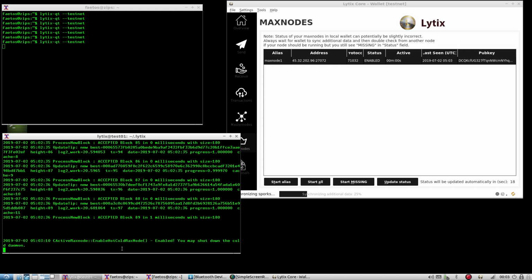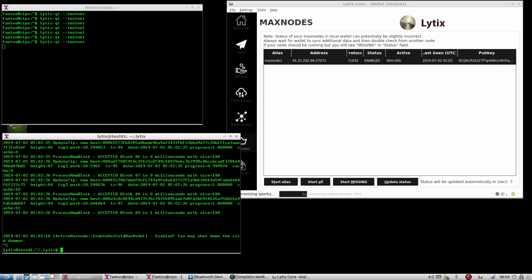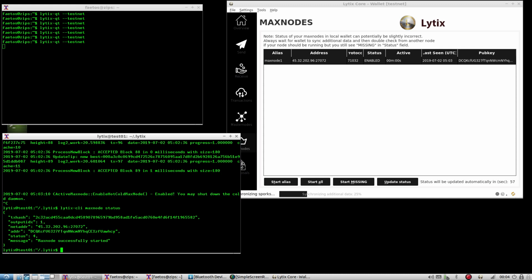I can't tell you how many times I had the wrong value set on the server, and of course I never did get this message. Another thing you can do too is, I'm going to Control C that, you can check on the server itself, maxnode status, and that will give you the information here. So it's been successfully started.